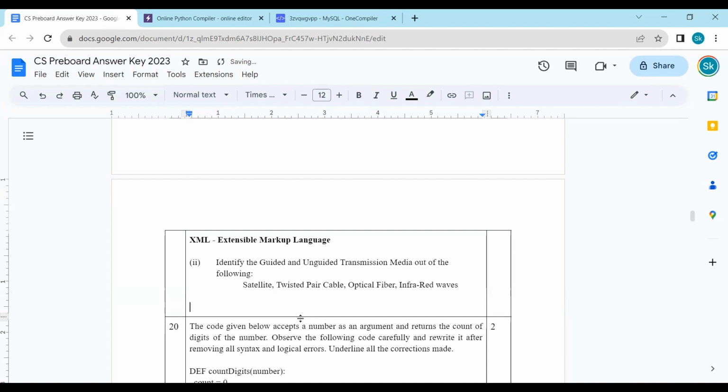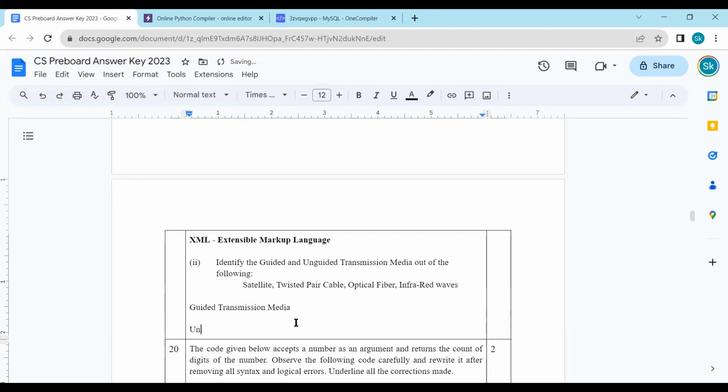Now this is the one where many of you got confused. It's very simple. There is guided transmission media, and you have unguided transmission media. Guided transmission media means it is following a guide.